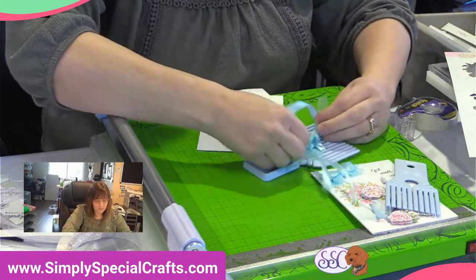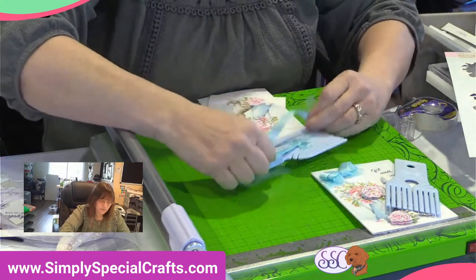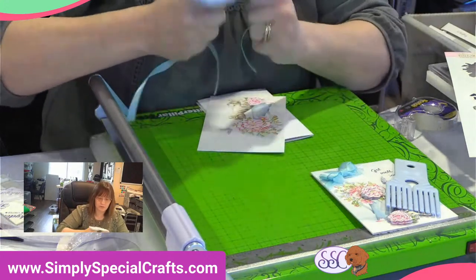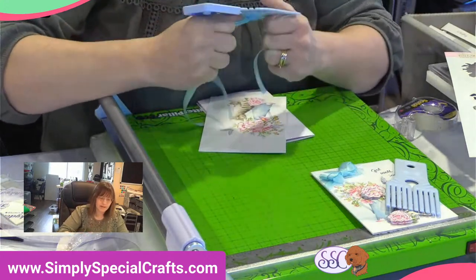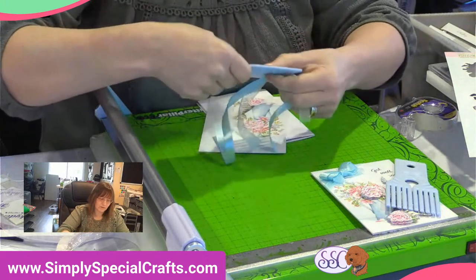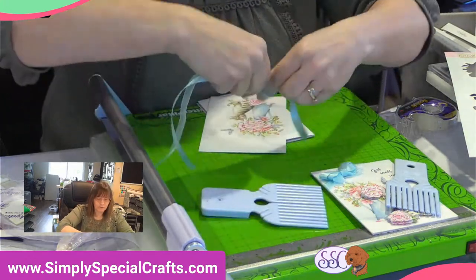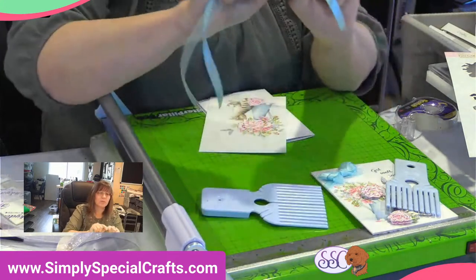Just like we've done other bows before. It's just using it in a different way to make the same kind of a bow. Make it nice and snug because when you get ready to pull it off, it does try and move a little bit on you.